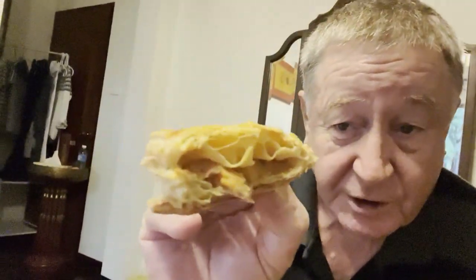The filling to pastry ratio is a bit on the lacking side, but the filling, very flavoursome, bit peppery. It's quite good. Not sure if I'd have another one. That was pretty nice, you know. Can't say it's got a lot of filling, so we can get 3 out of 3 for the filling. Flavour would get 3 out of 3, though it's good. So, if I was scoring, it'd probably be around about a 6 or 7.